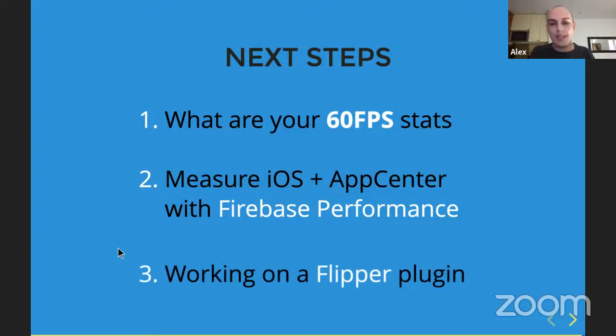Just a quick thing to mention. I talked a lot about the UI thread, but of course, in React Native apps, the JS thread is often a bottleneck. We're working at BAM on something that should be a Flipper plugin, to give a better measure when you're developing on a day-to-day basis of whether what you're developing is good or not in terms of performance. If you want to know more about this, hit me up on Twitter or ask questions.